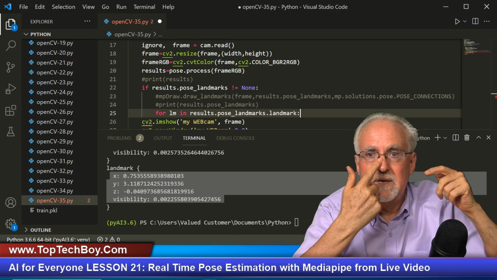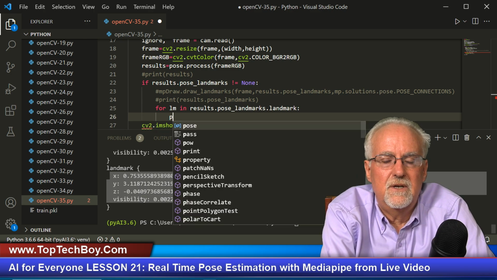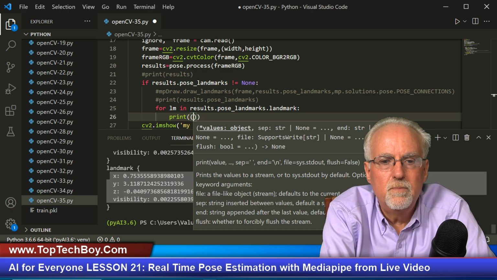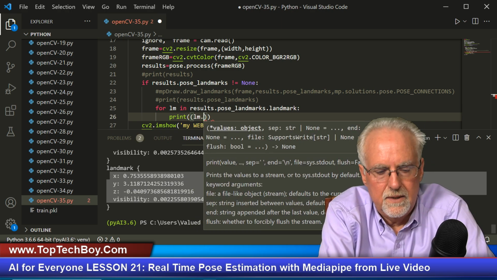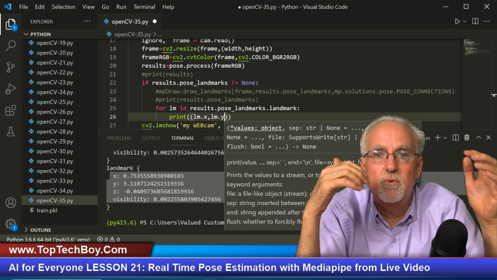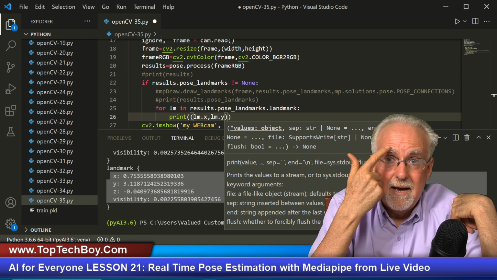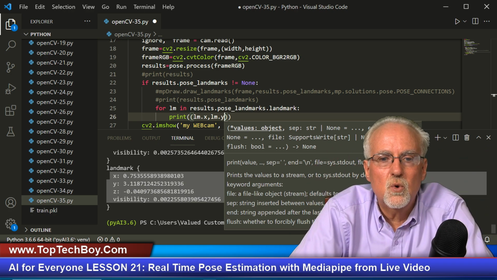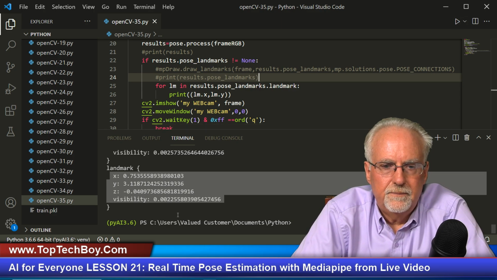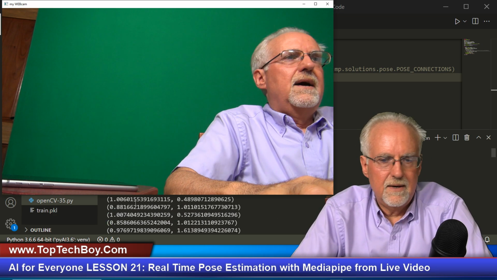It should give me like the 0, 1, 2, 3, 4, 5. It should give them to me one at a time. And let's just see if this works. So I'm going to say print. And then what do I want to print? I want to print the tuple lm dot x comma lm dot y, and this should create a little xy tuple of where my nose is, the left of my eye, center of my eye, right of my eye, right? It should just create little tuples of all of those things. So let's just see if it does that. Okay. Look at that. I think it's working.